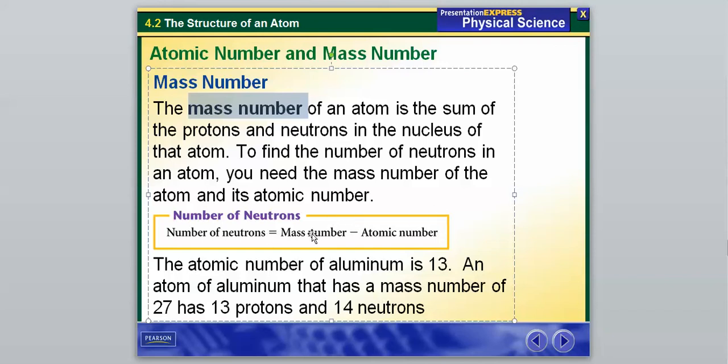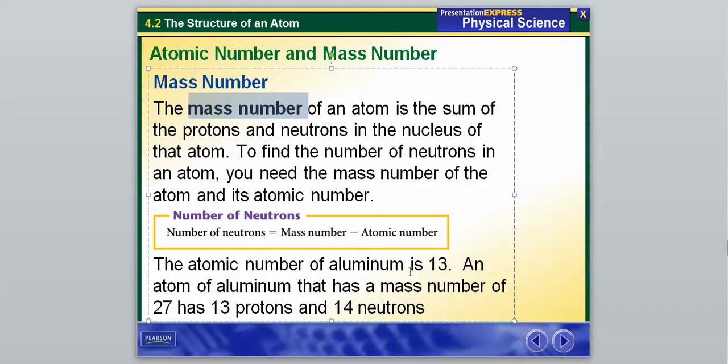And these two numbers are given on the periodic table. This is listed for each one, and once we take a look at the periodic table, this will make more sense too. We'll actually be able to see that right here is where the mass number is always listed, and right here is where the atomic number is always listed.